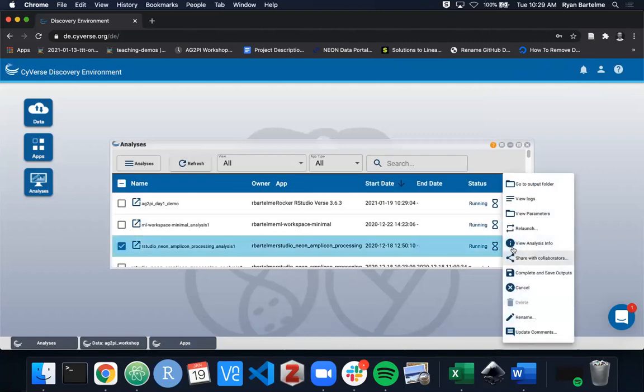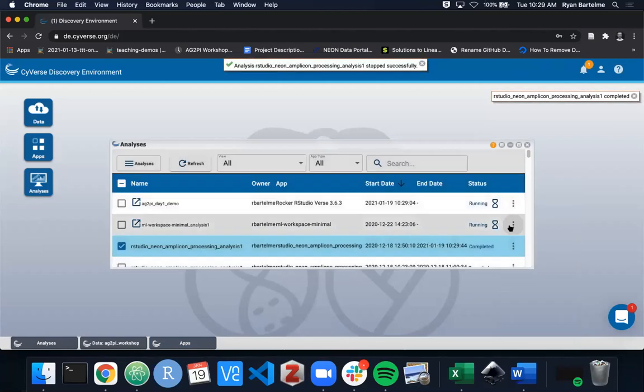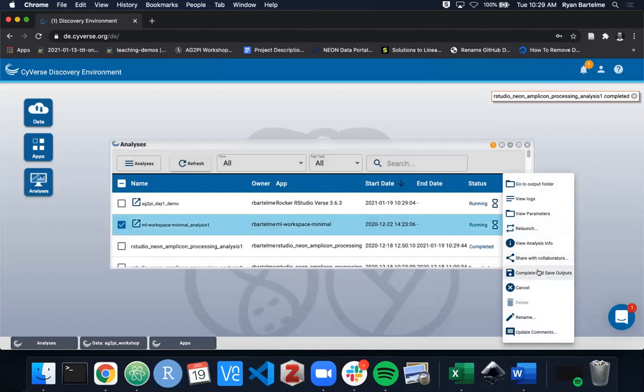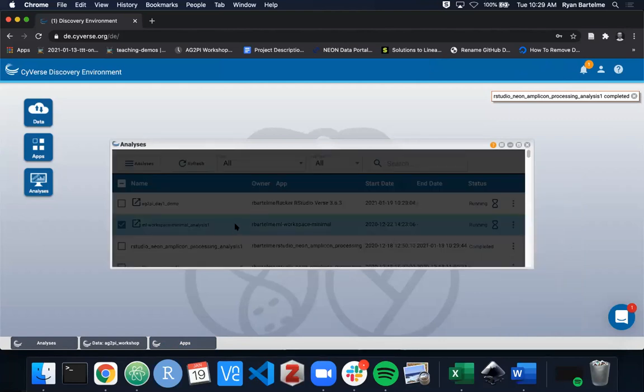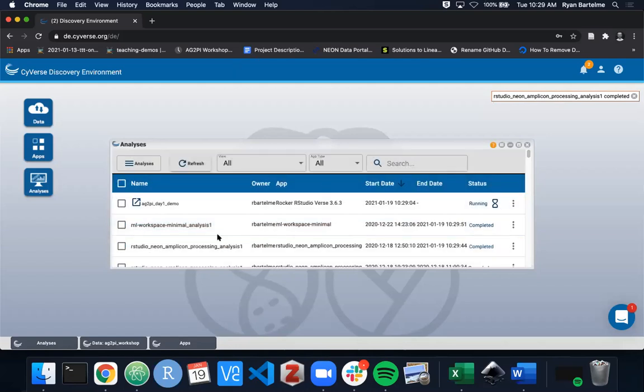I have these ones that are currently running, so I'll just stop running those. Okay. And so now you see that we've launched our app in the Discovery Environment.